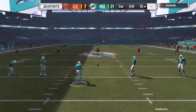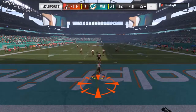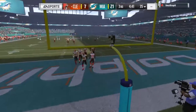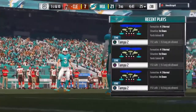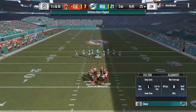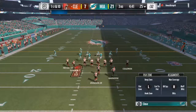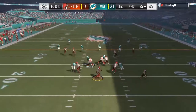Franks now on to kick it away after the touchdown. And this will not be returnable. It's out of the back of the end zone for a touchback. And now the Browns offense trots back onto the field. And last time this unit was out here, costly turnover, and then that turned into 6 points. They've got to make amends.